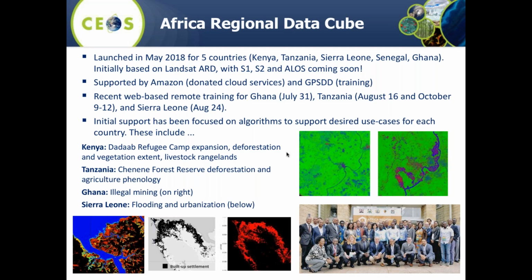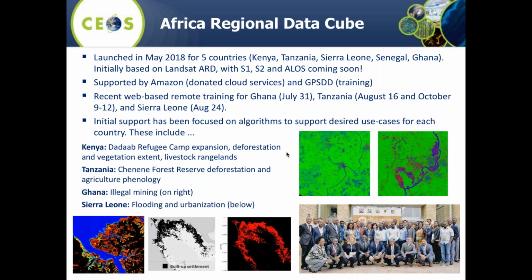So in Tanzania, since I've been working with you and discussing your use cases, some of the ones that have been immediate have been the forest reserve, the deforestation around some of your forests, and what I will call agriculture phenology, which is basically the cycling of agriculture over time and the growing patterns of various agriculture. And when I show you either tomorrow or the next day, we'll show you some live examples of agriculture phenology, and then we can start to discuss how you want to use that data and how we might adjust these algorithms to better serve your needs.